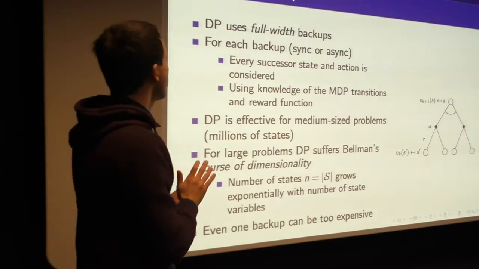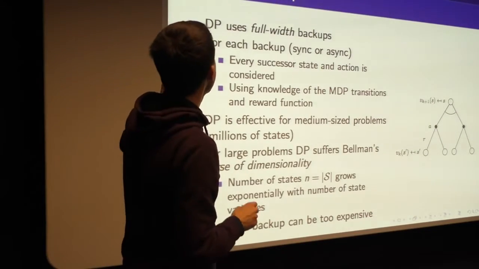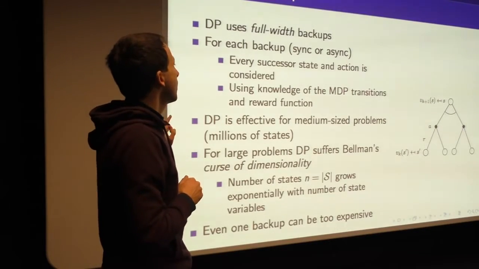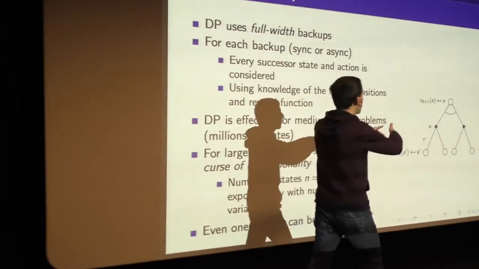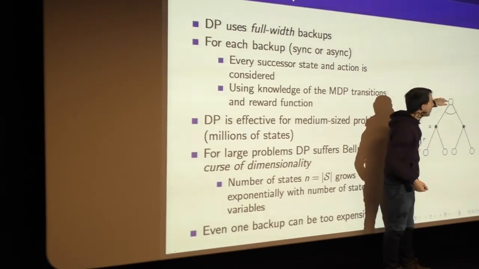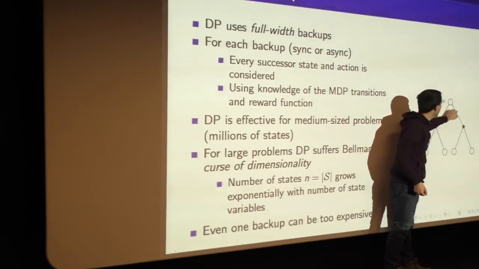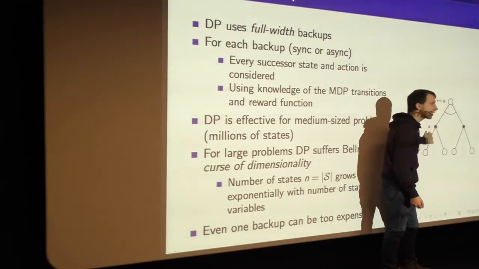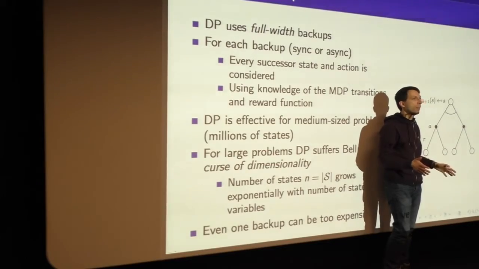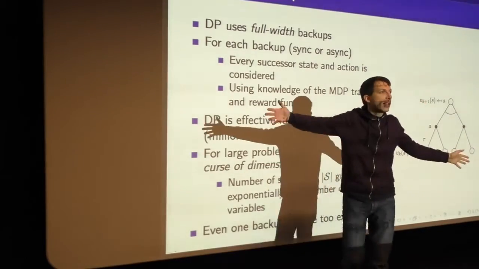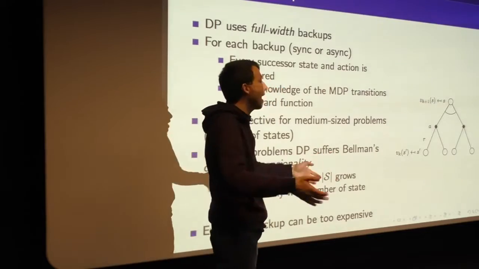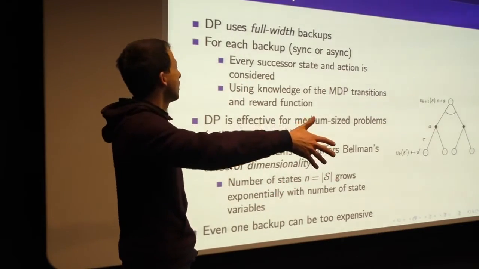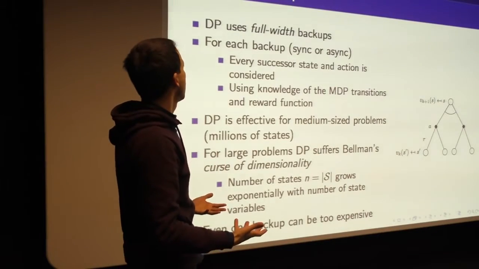I really want to mention this slide before we go. So dynamic programming uses full width backups. So what does this mean? It means that when we build these look-ahead diagrams, we're really computing the full width look-ahead. We're considering all actions and maxing over all actions. And then we're considering all successor states that the wind might blow us to. We're considering the whole branching factor of all states that I might get taken to, every single step. We're considering all actions, then all states that we might go to. That's a very expensive process.